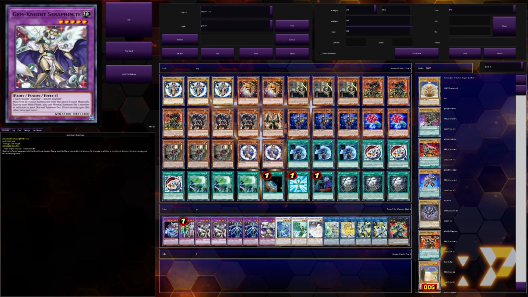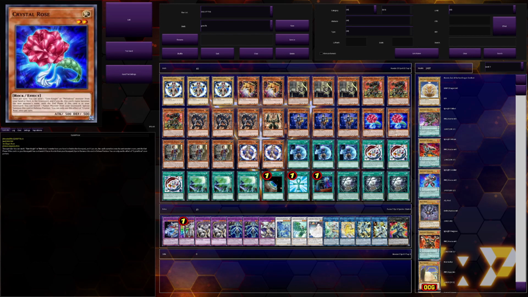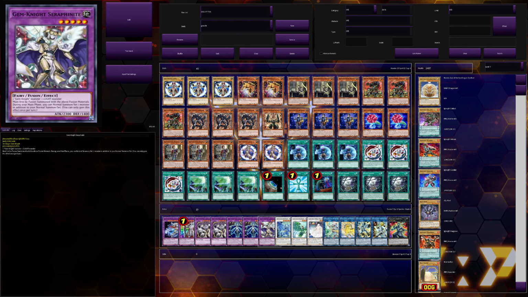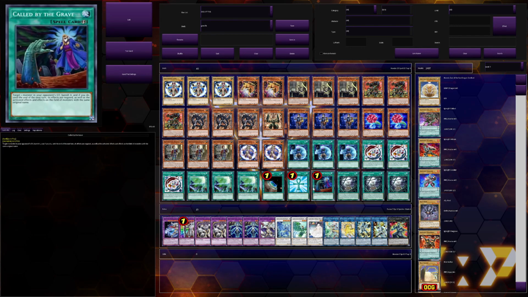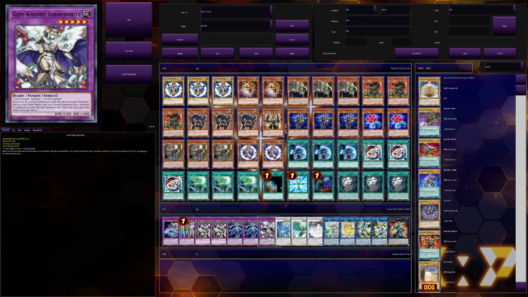Then, of course, we have last off one copy of Seraph Knight. This isn't the most necessary card in the deck. You can use it to get your Crystal Rose out of hand, if that's the way you want to go, and then you can, say, normal summon another Adamancipator in hand that you don't necessarily have access to. But yeah, that's typically what you're using that for.